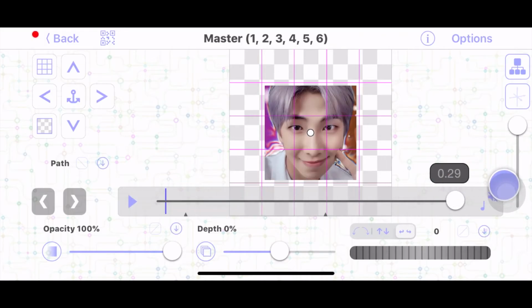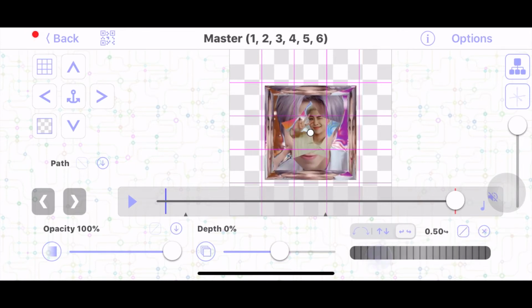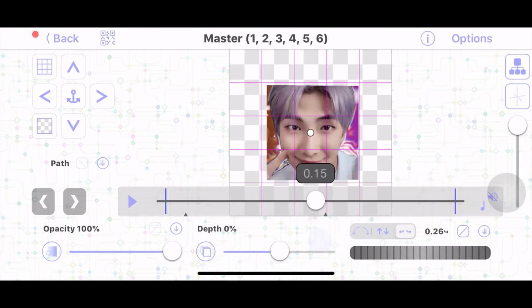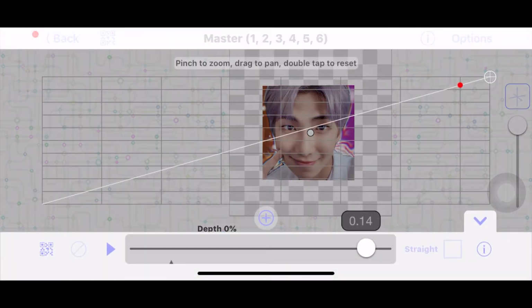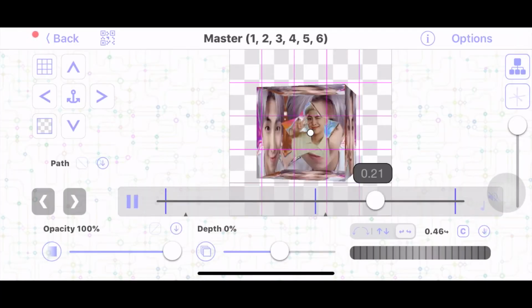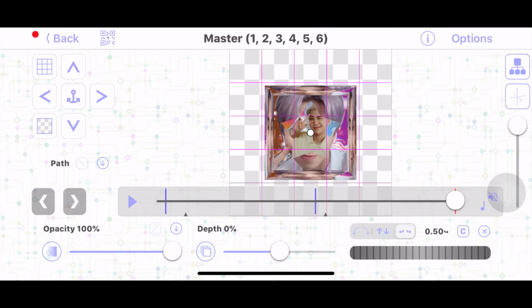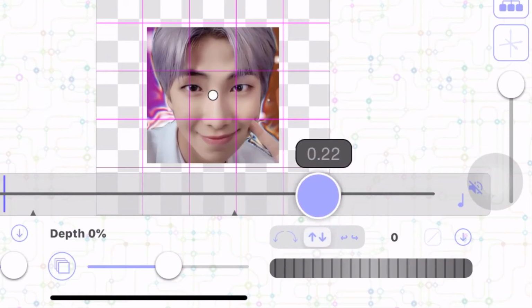At the end, we're going to use these left and right arrows and turn it to 50. And then about halfway through, I'm just going to mark it down and add my graph. Alternatively, if you want, you could do a vertical flip and instead of using the left and right arrows, just follow the same directions but using the up and down arrows.